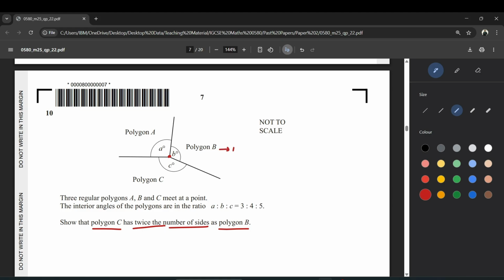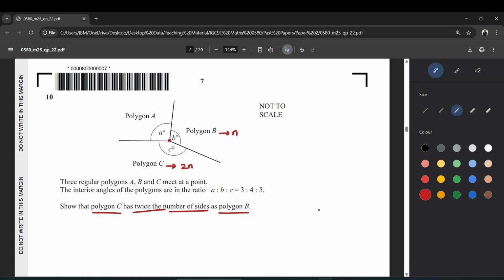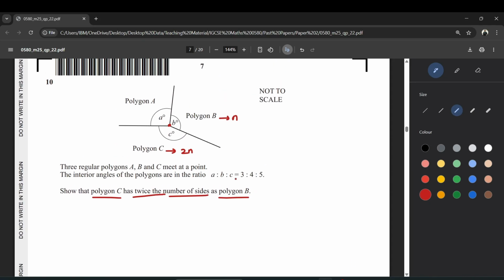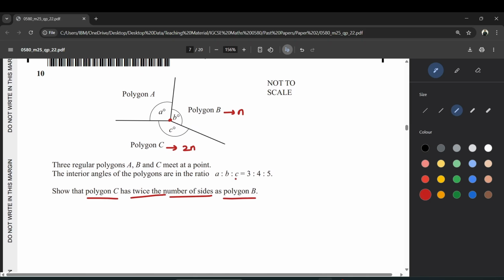So if let's say that this is n, this should be 2n. All right. So you can see that this is a 5-mark question. So definitely it requires a couple of steps before you reach the final answer. One thing that I can notice immediately is that if I add up these angles, they would be equal to 360 degrees, because we know that the sum of angles at a point equals 360 degrees. So I can say that A plus B plus C is equal to 360 degrees. How I'm going to use it, I'm not sure quite yet, but this is something that I've spotted immediately, so I should write that down.